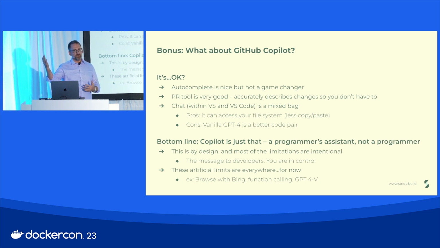And then there are going to be some upper bound things where you're not going to be able to throw 10 million lines of code at these things right now, right? You have to subdivide and break your problems down. But that's true for humans. Humans can't read 10 million lines of code and keep it in their head either, right? So it's a process problem, not necessarily a technical problem.